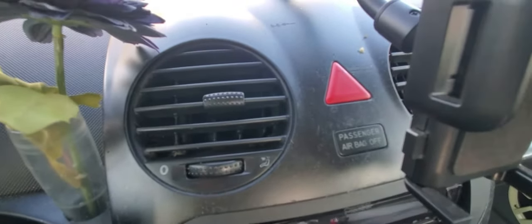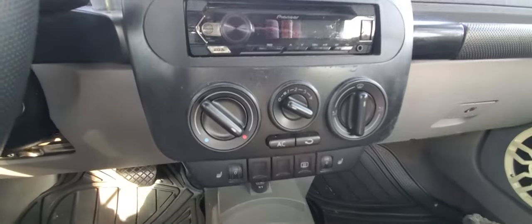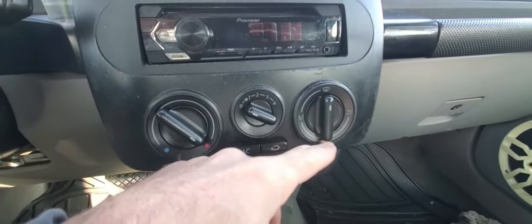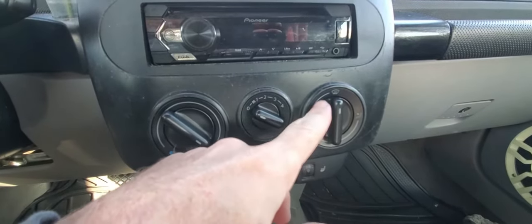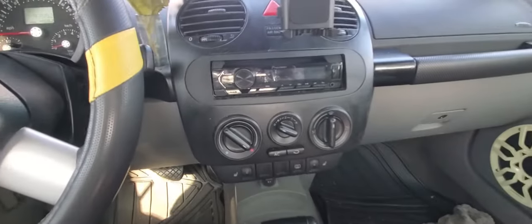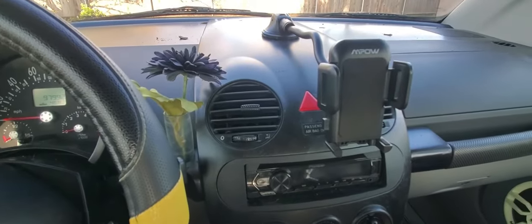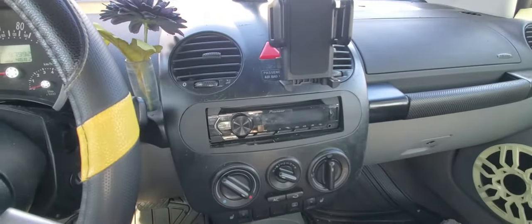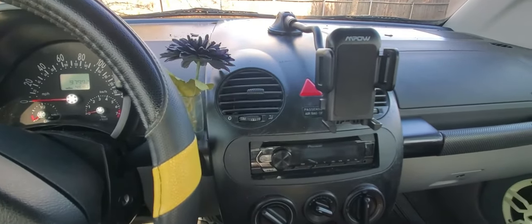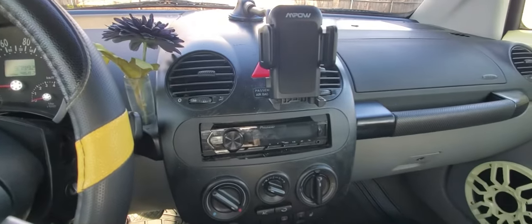So when you've got stuff like that blowing out of your vents, that means your blend doors are bad. They're doors that control either the hot or the cold, and which direction the air is blowing in your car. Unfortunately, they're behind all this stuff. So instead of taking the whole dash out, we're going to try a different way, which is hopefully a lot easier.